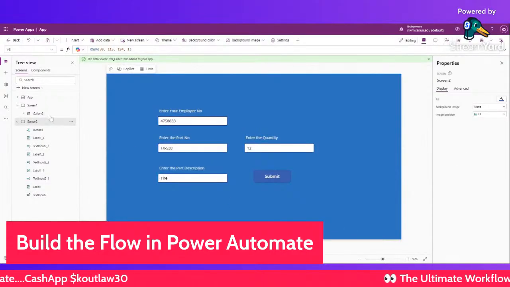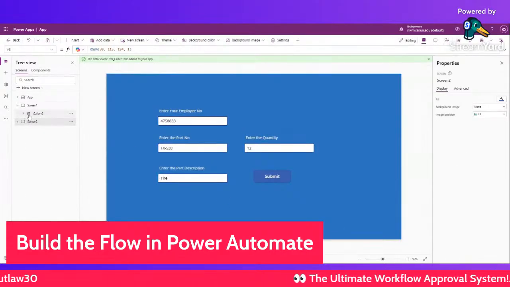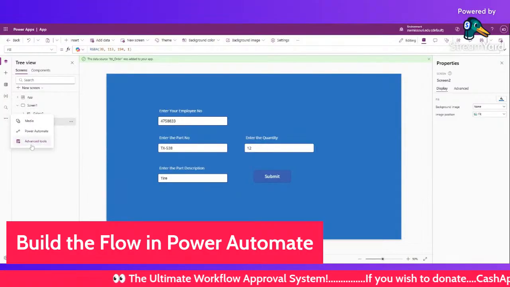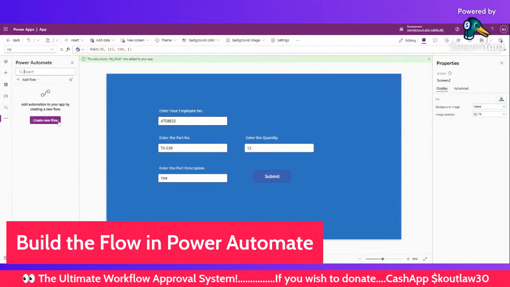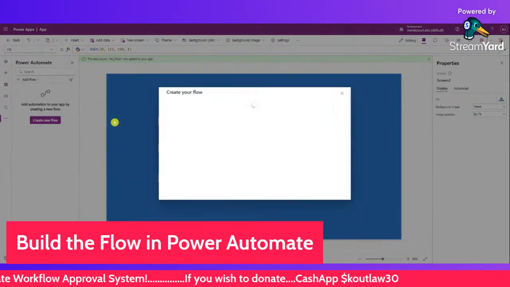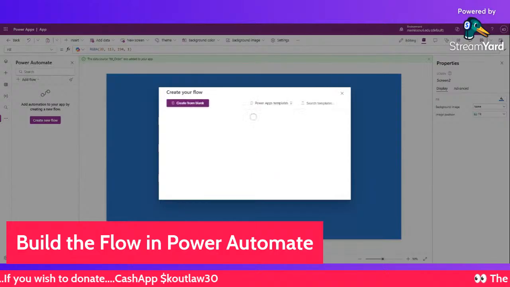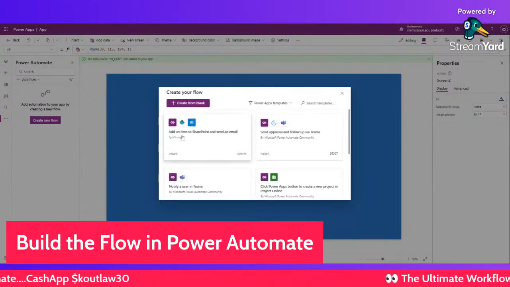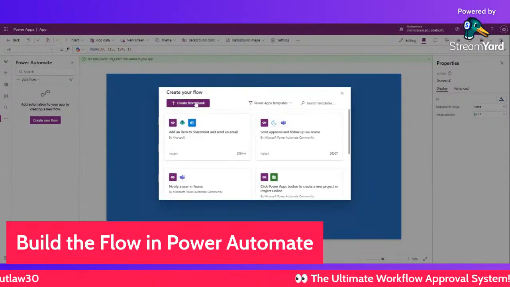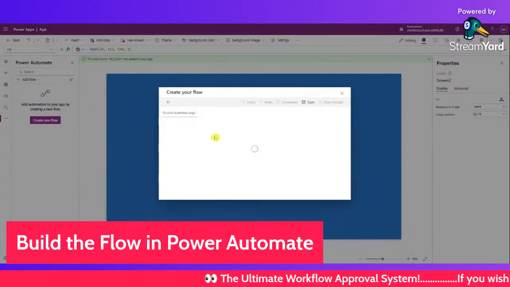All right, so to create our Power Automate flow, we can do it directly in Power Apps. Click on the 3 dots here, go to Power Automate, click on Create a New Flow. So we're going to create from blank.